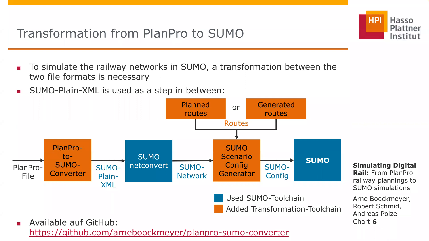To convert the planning to SUMO, we developed this pipeline. Some steps are from the SUMO toolchain, but we added the PlanPro-to-SUMO converter, which is the core part of this presentation. It extracts the interesting information from the PlanPro file and converts it to SUMO plain XML. Then NetConvert creates the SUMO network. A last small step packs everything into a SUMO scenario — particularly taking routes through the network from either the planning (planned routes) or from generated ones. We're also able to generate routes to cover all routes through the network, not just those the planner identified as interesting. In the end there is a SUMO configuration that can be simulated.